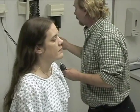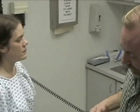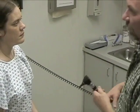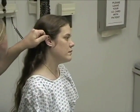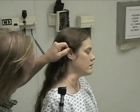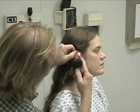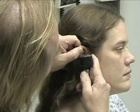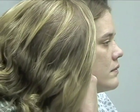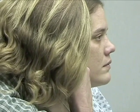So I'm going to use just a normal size speculum on the otoscope. Make sure I get it clicked in just fine. Alrighty. Now, is this a good angle or not? Okay, I'm going to pull the ear up and out like this, so the ear canal opens up. Then I'm going to brace myself for the safety of the patient, and I'm going to watch as the speculum is going into the ear. Make sure it's going into the ear canal nice and straight. Then I'm going to look into the ear canal, and sure enough, I see that pearly reflection in there. Everything looks really good.